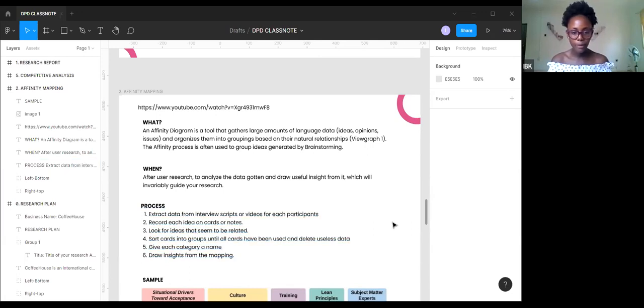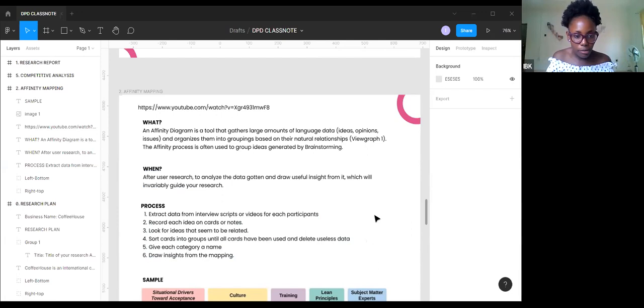Okay, so are we using actual sticky notes, or do we use Miro boards or something? Well, you could do that. The thing is, as a UI designer, whether you like it or not, you will need to buy a lot of sticky notes. So personally, when you are doing your own research, you still have to use sticky notes at home. But for this project, of course, we'll use Miro because I don't want to put you through that trouble. So it's part of the things you're supposed to do today, introduction to Miro.